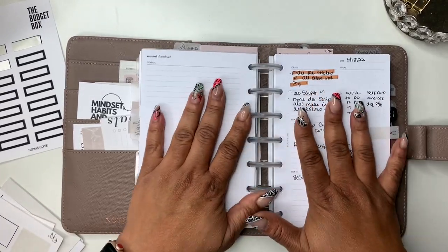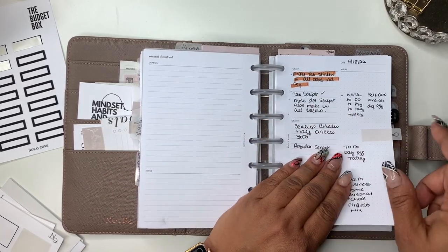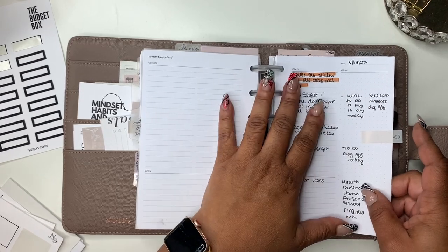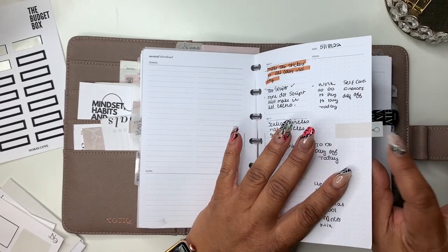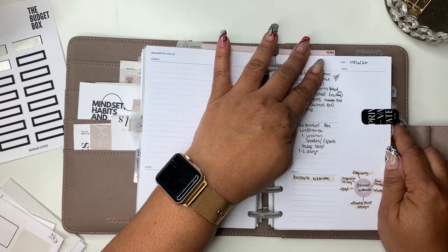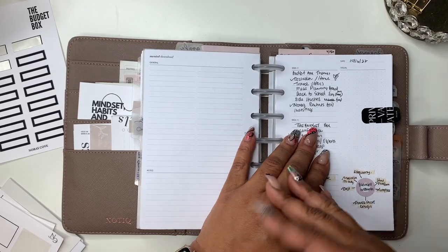And I use this for ideas because it has idea 1, 2, 3. So I use this to kind of plan out the budget box, just different things or things that I want to add to the shop. And then I have this page flag here with the light bulb on it, and then this says private. So just some ideas I have for the budget box. I'll just show it anyway.